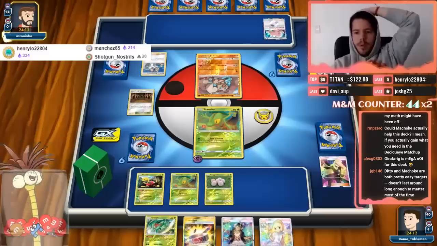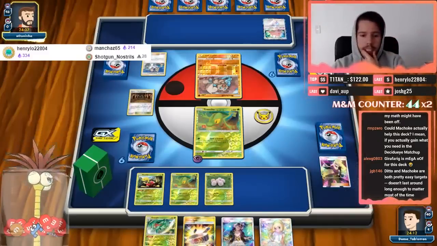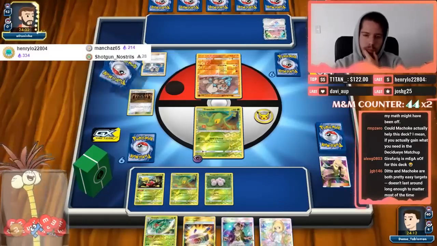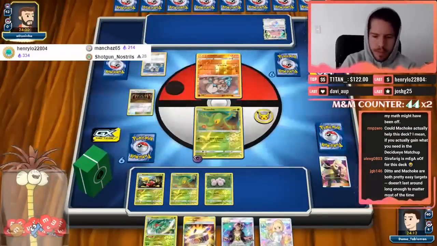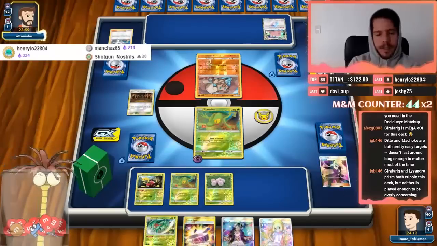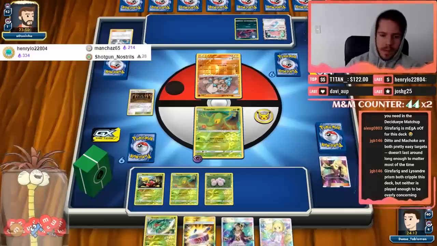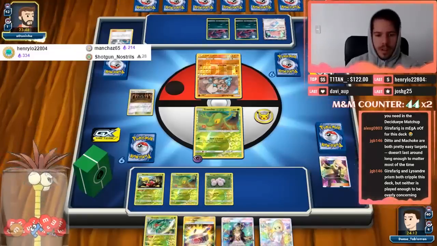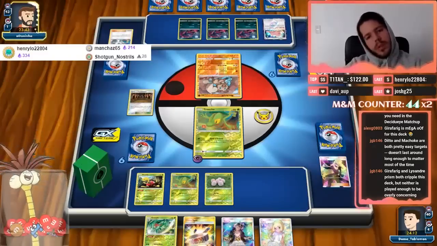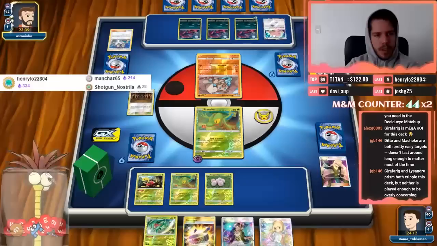Yeah, Dino and Machoke are both pretty easy targets, indeed. Okay. So, triple Zorua. This should be a good matchup in theory, right? I hope that's all my opponent does this time around.